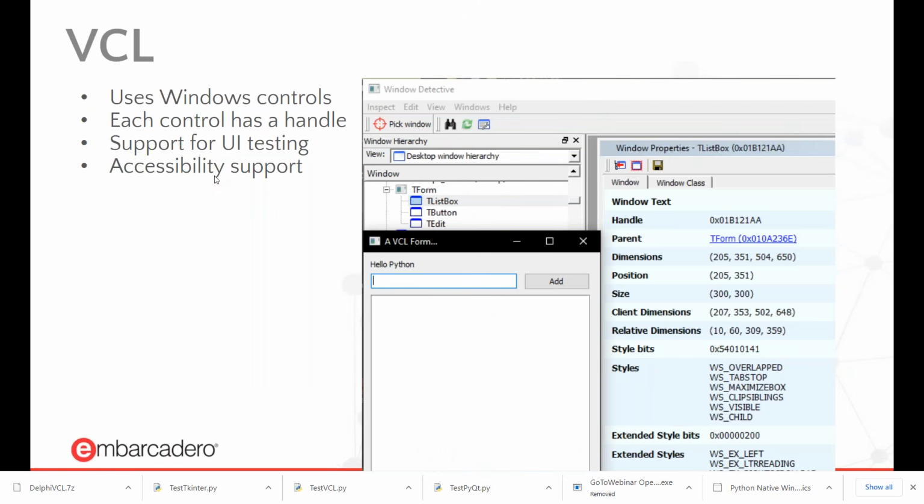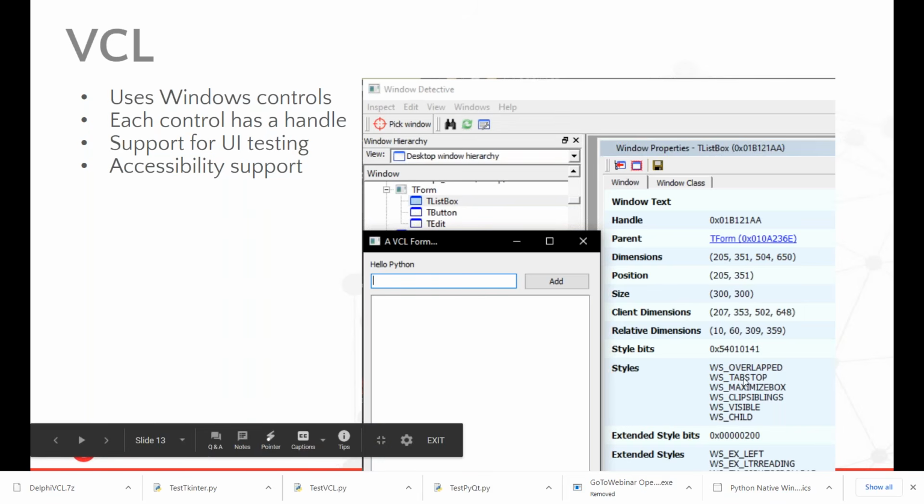And as I said in the beginning, we have a handle to know a particular resource's information very well. VCL uses Windows controls, and each control has a handle. With that, you can easily do UI testing by seeing the information which is available. See here the form dimension, position, client dimension, relative dimensions, style bits.